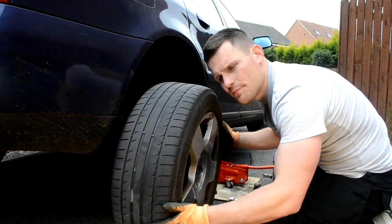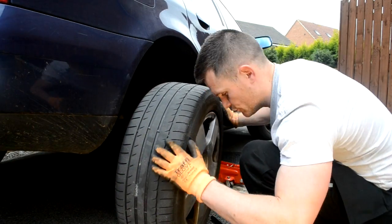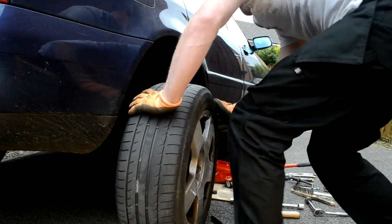Just for a bit of safety, I like to put the tyre under the car just in case it drops and squashes my legs.